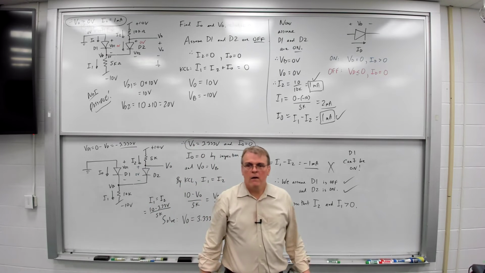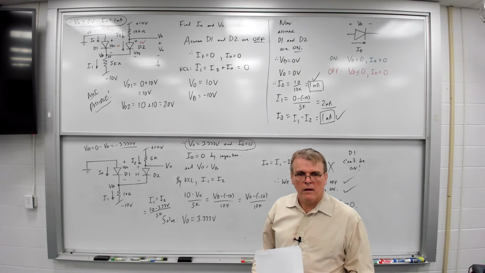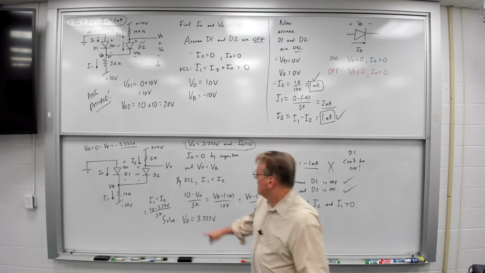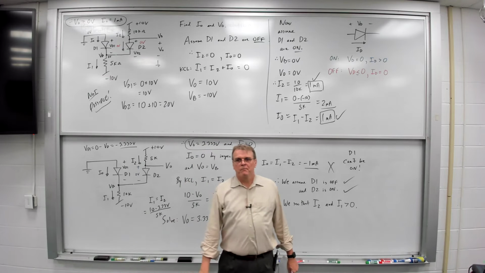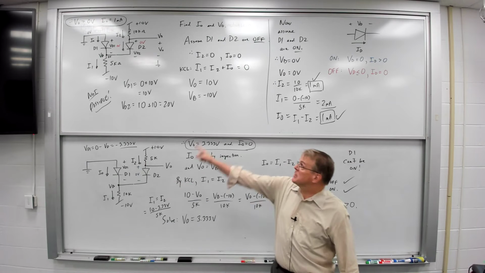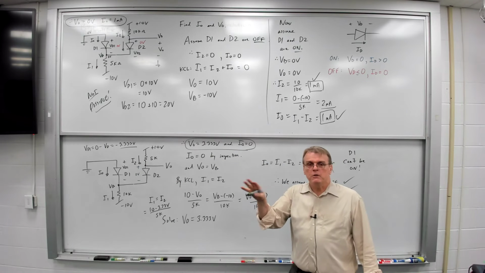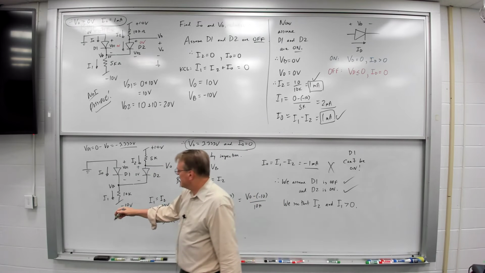Question? I think I just missed it. How are you able to say that VO is equal to VB? VO is equal to VB because I've got 0 volts across that diode if it's turned on. So therefore, nodally, they must be the same voltage, which is the same assumption I had up there too. So the D2 did not change. But D1 is off, and therefore I0 has got to be equal to 0.